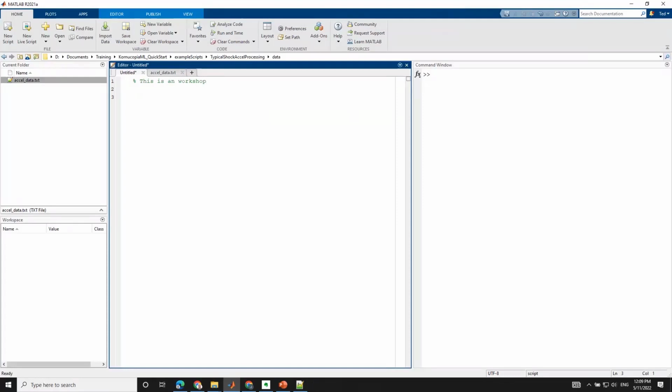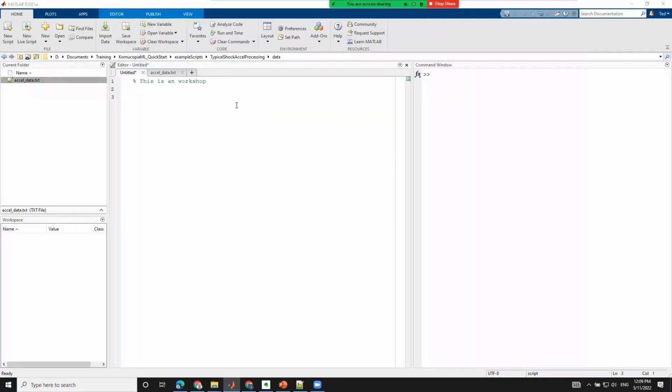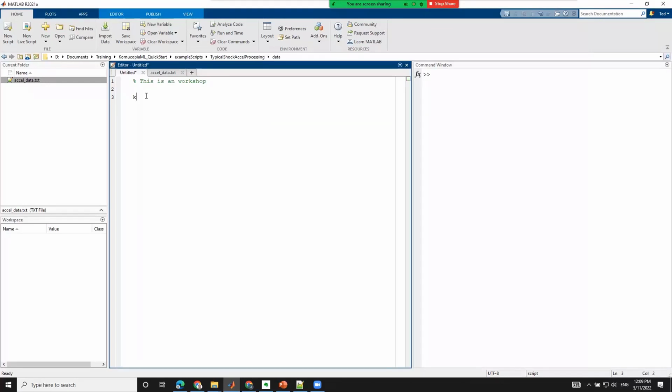In Kornucopia, we would typically put in a few things right at the top. The first one we put in would be the K cleanup. I'm using the tab completion from MATLAB to help me pick the function so I don't have to remember and type everything. So I just type K_CL and then hit tab and I get this. I'm selecting this. I will generally put 2 parentheses like that and a semicolon. The 2 parentheses help me understand that I'm calling a function. I don't have to do this.